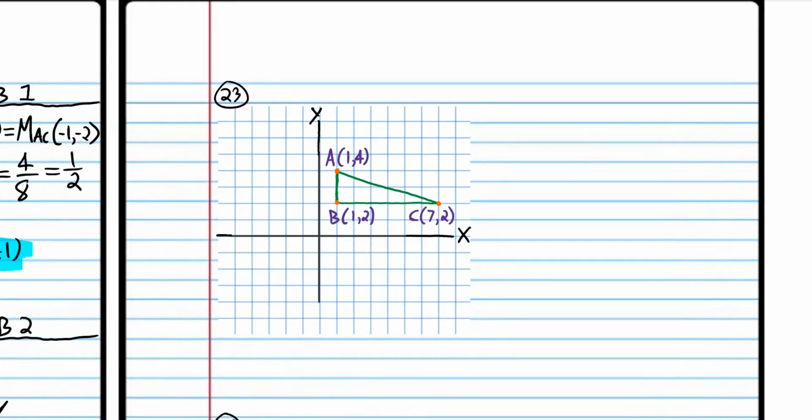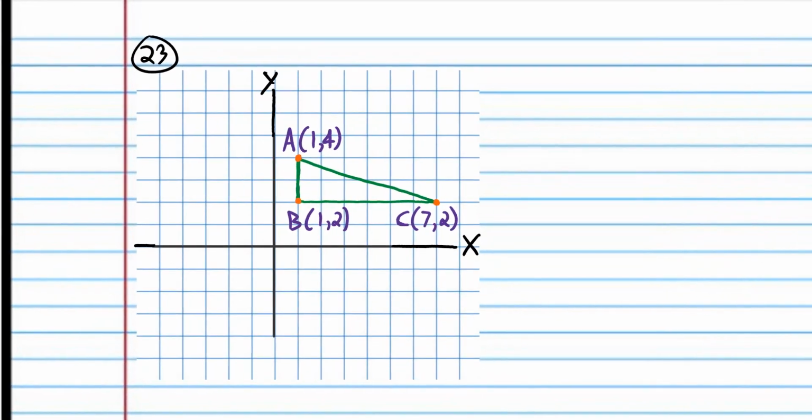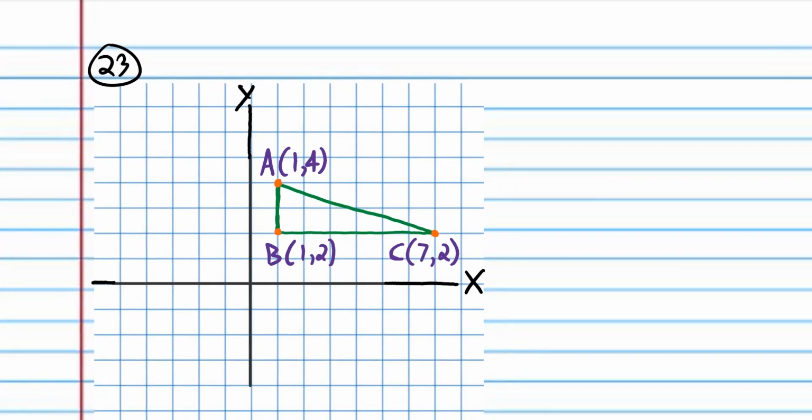We want to find the circumcenter of these triangles, but thankfully we have triangles with sides where one side is vertical and the other side is horizontal. So we can easily find the midpoints. The midpoint here would be right about there, and the midpoint here would be there. And the reason that these are easy is not just because we can easily find the midpoint, but the perpendicular bisectors, one is going to be vertical and the other is going to be horizontal.